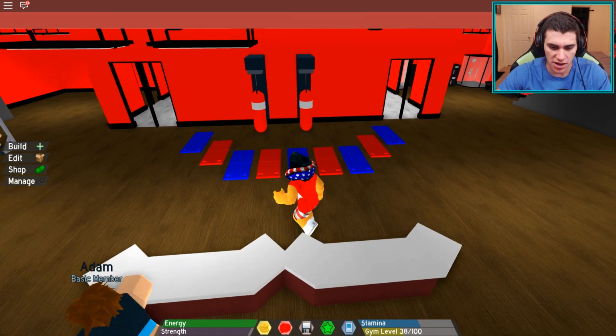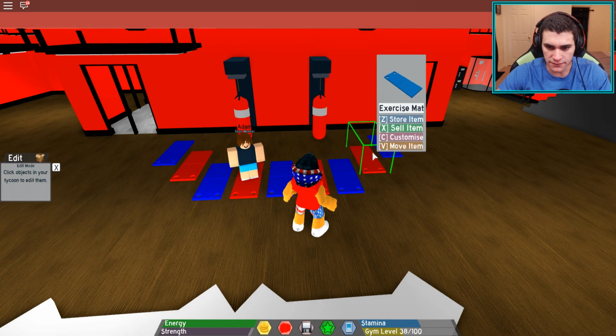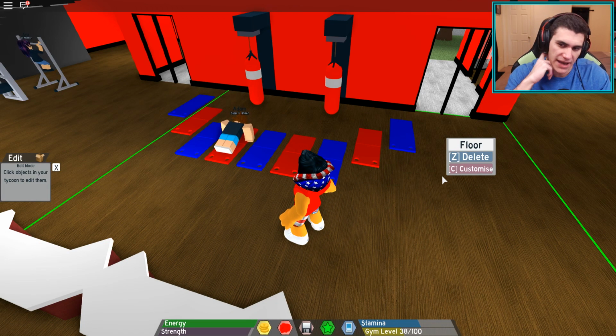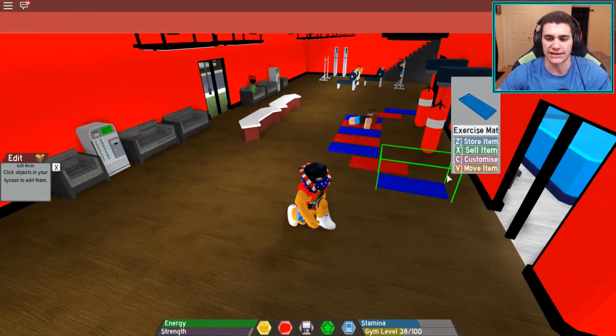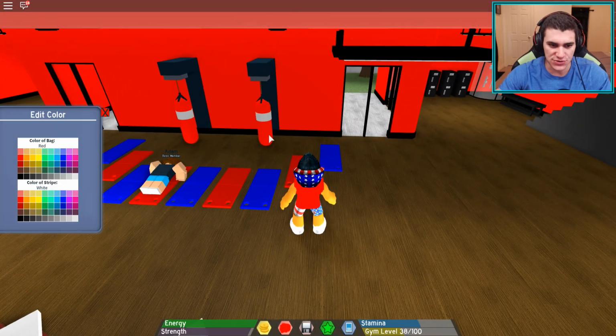All right, hold on. Let me let this guy in. Come on in, big dog. Edit. We're going to move this guy over one. I mean, we could do that. Like, that's not bad. Gives him more room. I like that. You know, we'll leave it like that. It's an interesting kind of, like, start to our gym.